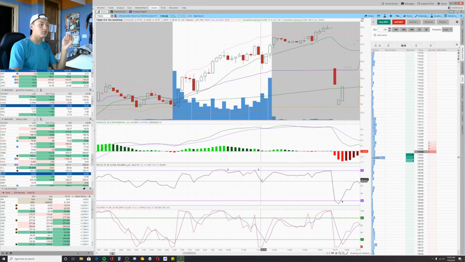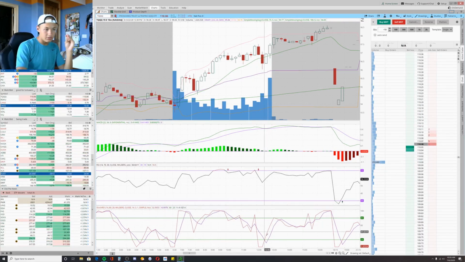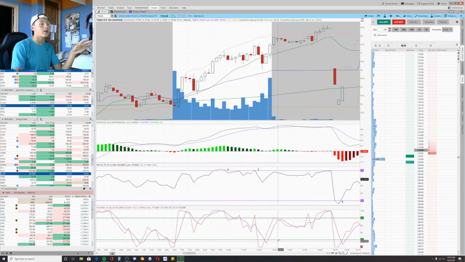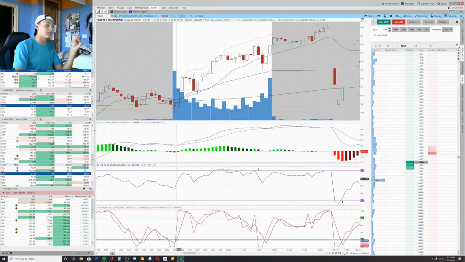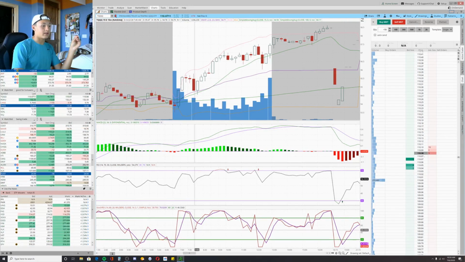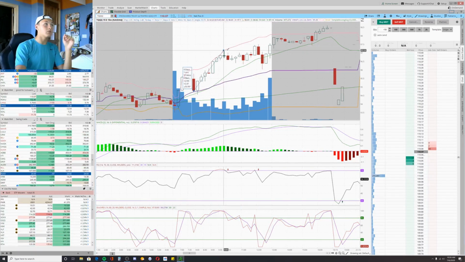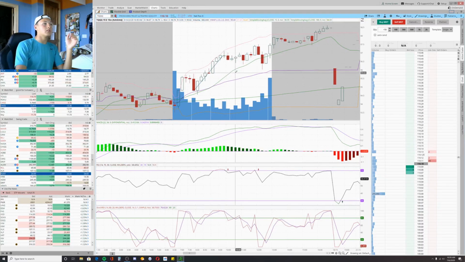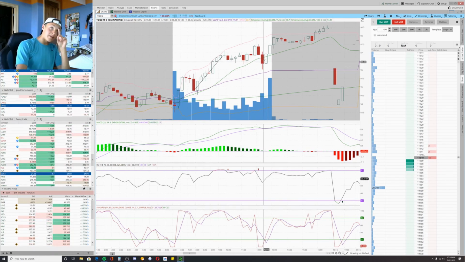Get as close as you can to below 50 RSI, and as close as you can to 20 on the stock RSI here. It's gonna do wonders for you. You can see that red candle right there, that red candle right there, that red candle right there. All of those are very, very good buying points. At every single one, it goes up, and you know what happens the next day. So that's not a good buy, that's not a good buy, that's not a good buy. There's a good buy right there, boom.